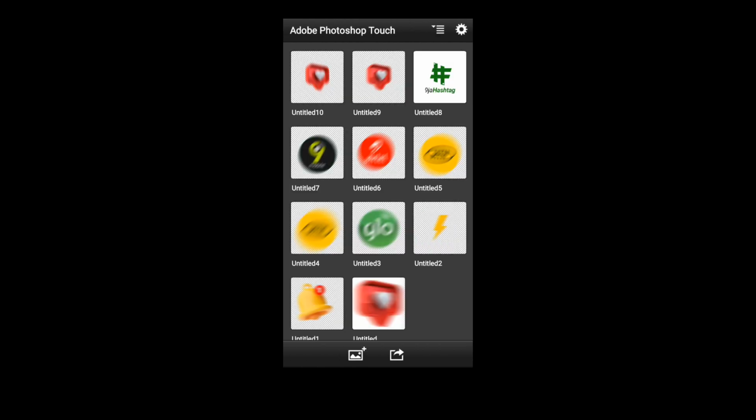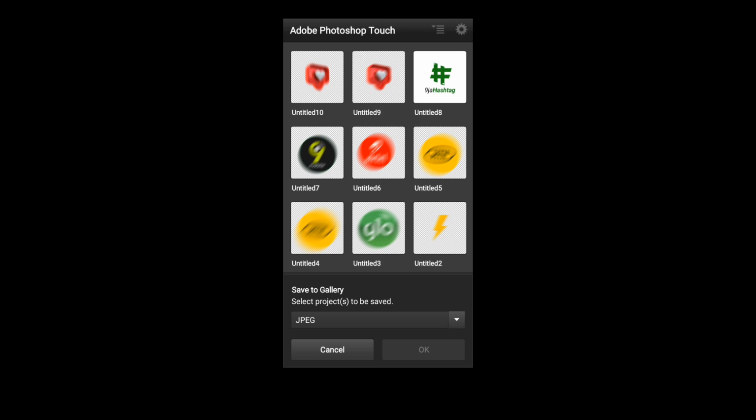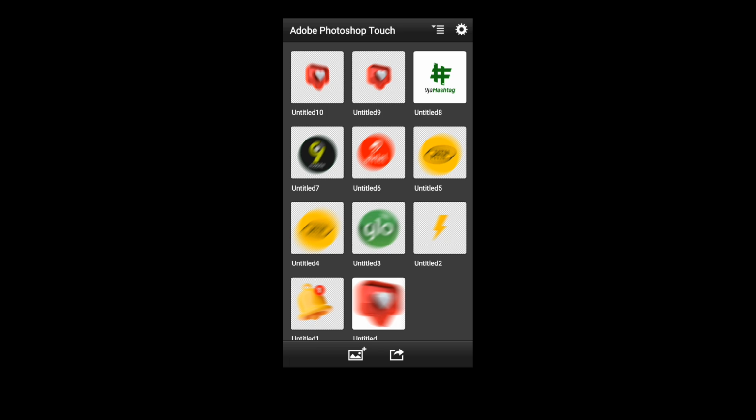Now get this, after saving it, this icon will not go directly to your phone gallery. You need to export it to your gallery using this button below. So you click on this button to export it. You click here, then you click on save to gallery. Then you have to export it in PNG so that it will not have a background. It will go with a transparent background. So you click the drop down button here to select PNG, then you select the image you want to export, which is this first one we just worked on. You select it and you click on OK. So now it has been pushed to your gallery, right?